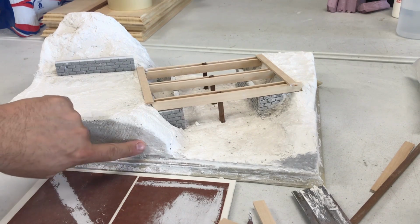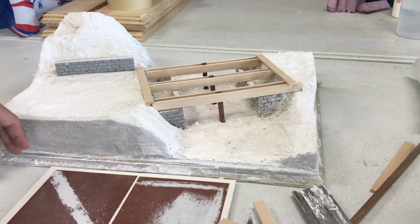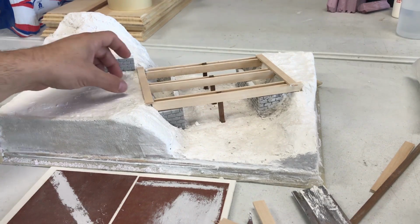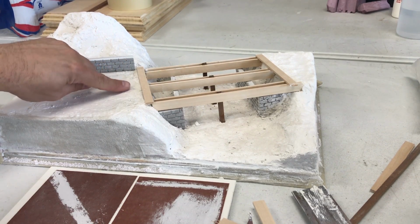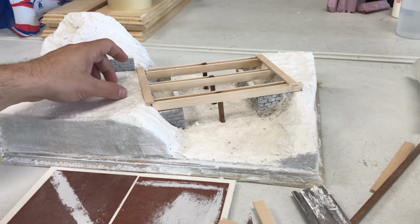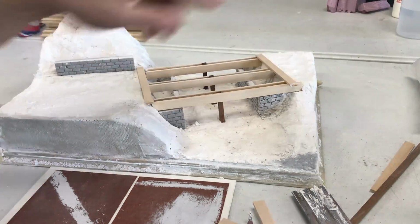I've also gone ahead and put another piece of plaster cloth right here, and we'll fill it up with a little hydrocal and get that really smooth, and then we can sand it and paint it later on. So with that in mind, we are going to leave two little like ruts down the middle here. So I'll slightly build up the plaster in the middle and on the edge, as if vehicles were driving up and down. And of course we're also going to do that on the other side of this as well.